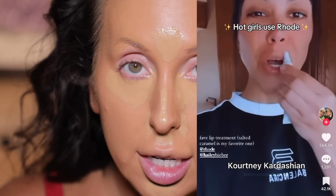Made my first purchase from Rhode. I bought their lip products. So one of them is tinted, so we'll save that for later, but I bought the, what do you call yourself, peptide lip treatment from Rhode. This is salted caramel. So this one does not have color. I have never tried Rhode before, and I want to know, is this worth having a phone case for? Because we all remember the Rhode phone case. They still sell them. People love them. Do what you want with that.